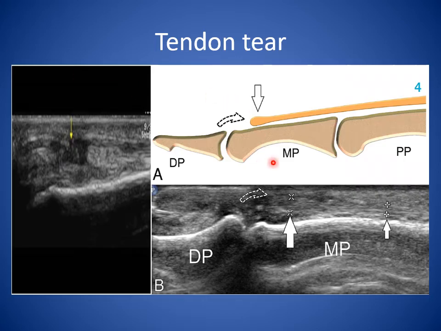Here is another example of the torn fibers of the extensor tendon with normal thickness and increased thickness at the site of the retracted fibers. Here, this is the normal appearance of the fibers, and we notice here that there is increased thickness of the torn retracted fibers. Another example is seen here with the two edges of the torn fibers with a gap filled with fluid. It's very important to describe the exact site of the tear and measure the distance of the gap.